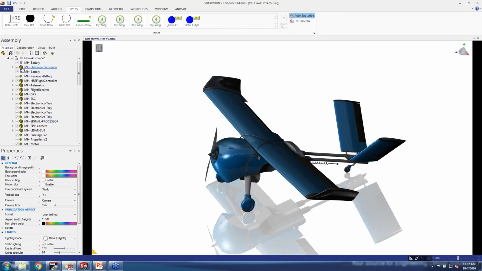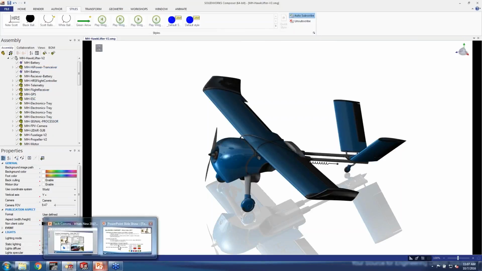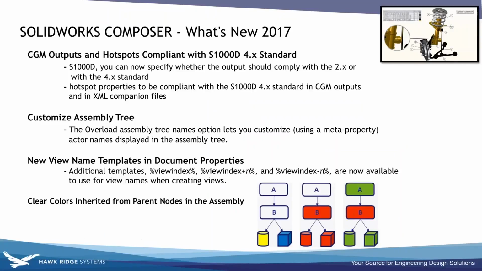So that was one of those things that was real specific. It was asked for by quite a few customers, and again, just a way that SolidWorks has kind of listened to the customer base and implemented things like that that maybe not everybody needs. If that wasn't a concern in the past, it's not important to you, but if you were asking for it, it's there now, and it's really convenient if you want to use those meta properties for naming your assembly tree.